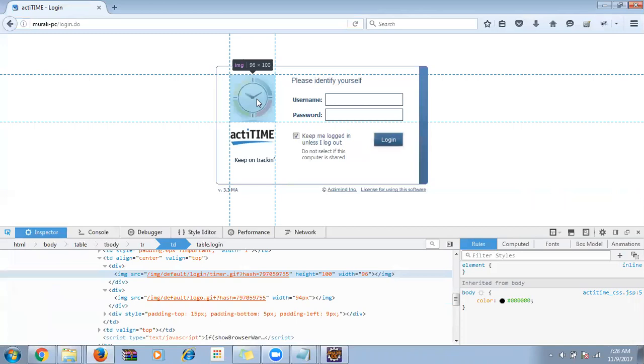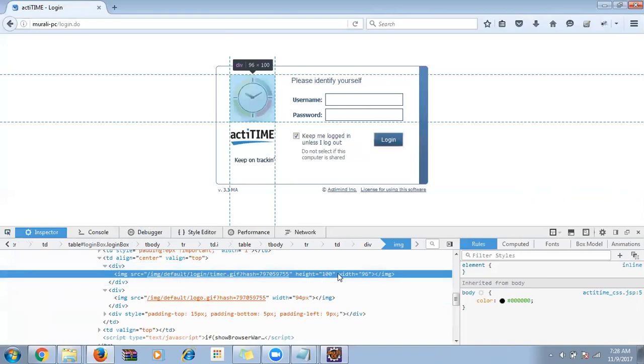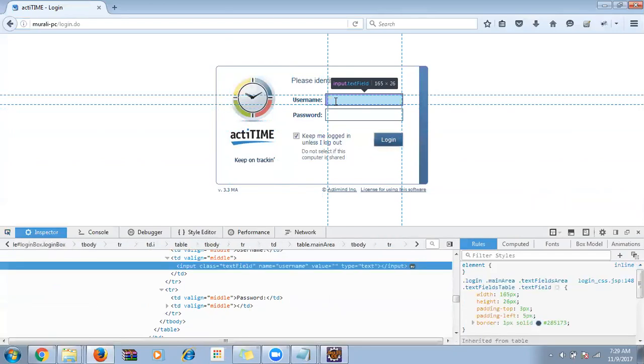Then when you mouse over the specific element, can you see, for this logo image, this is the property information. It's saying this is my source. Same thing if I go to the username text box. Can you see?